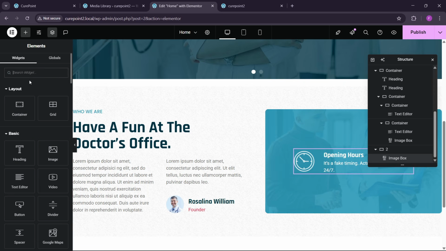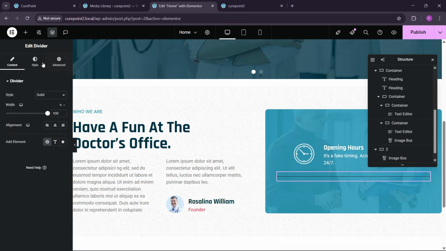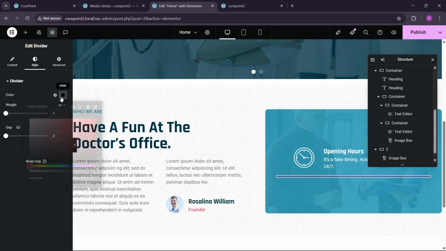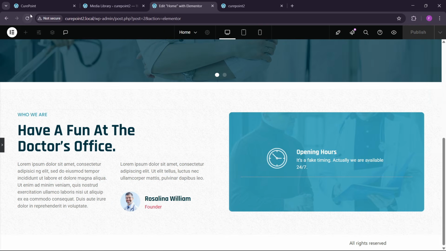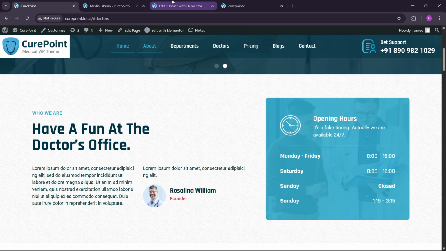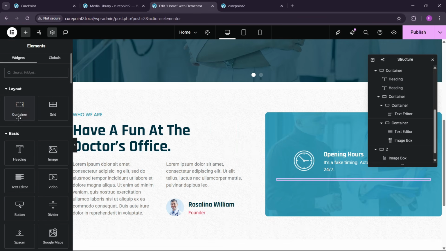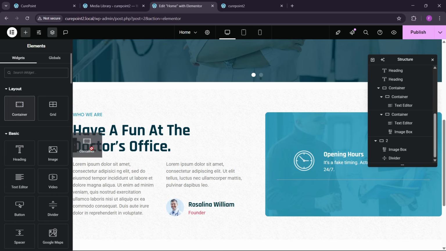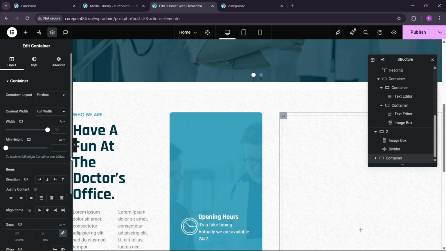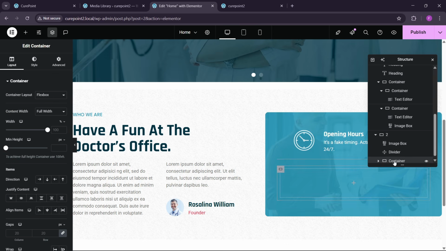Okay, now we can put a divider here, so search for the divider below, and here we can also make it a little bit more darker. Then you can see that we have this. So for doing that, what we can do, we can just add a new container below. Okay, so this container should be inside this. So this is again not working. We can put this, then we can move it to below the divider.